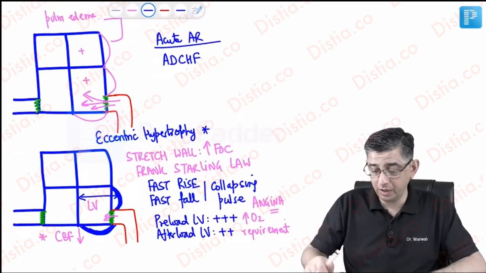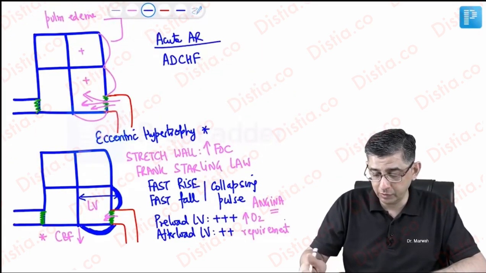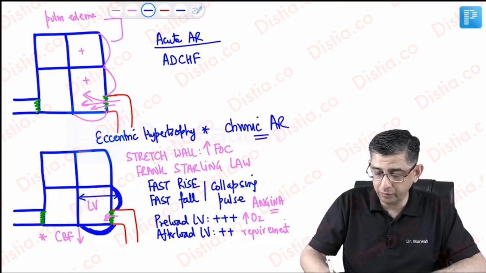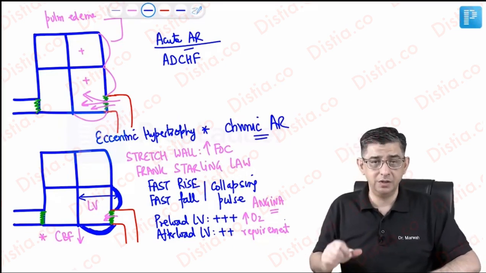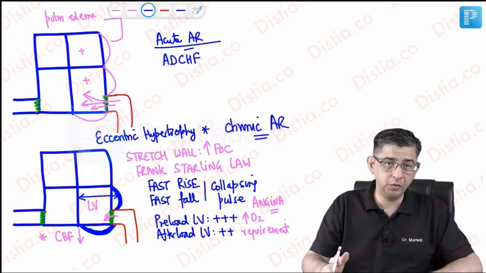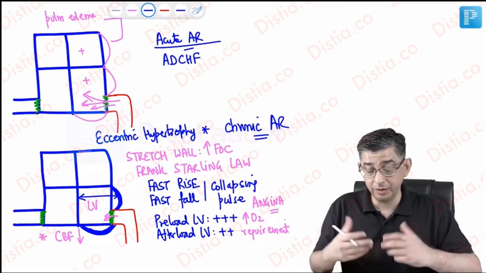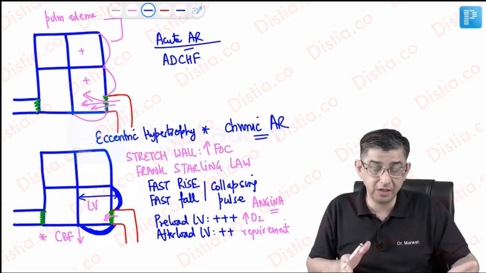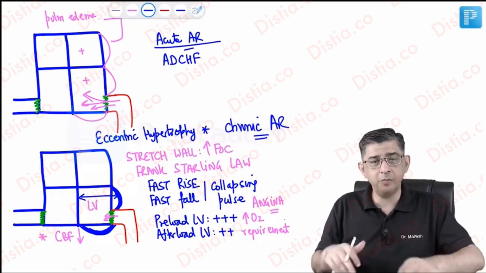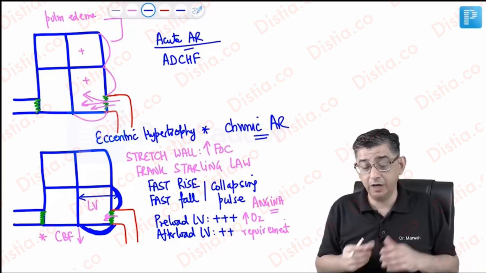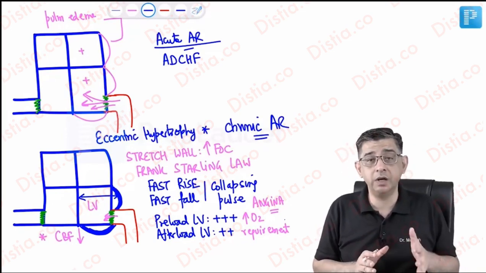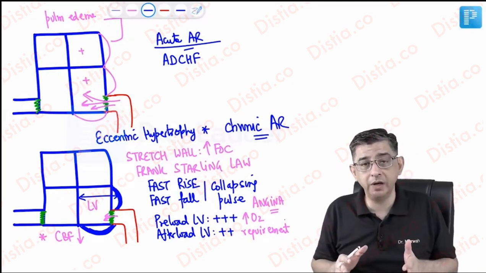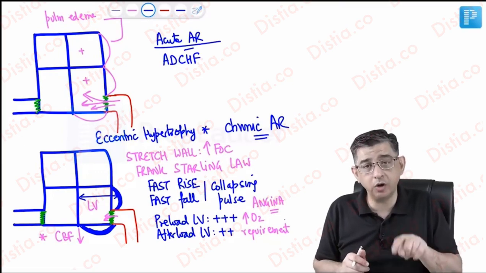And therefore, in this diagram, I have highlighted, with respect to both the acute and chronic varieties of aortic regurgitation, the fluid dynamics which are to be understood. The summary point is that heart failure develops in acute AR. In chronic AR, the heart adjusts to this load, and therefore one of the largest hearts can be seen. Obviously large hearts can be seen in dilated cardiomyopathy. Cardiomyopathy anyway has a large heart, but a valvular lesion where heart size can be up to 1 kilogram, I'm quoting Harrison here, is aortic regurgitation of the chronic variety.